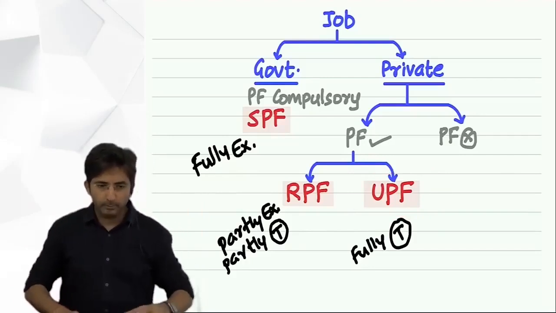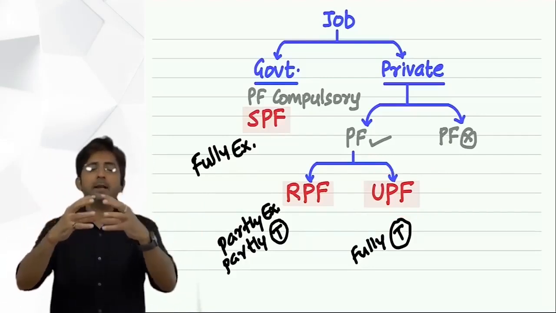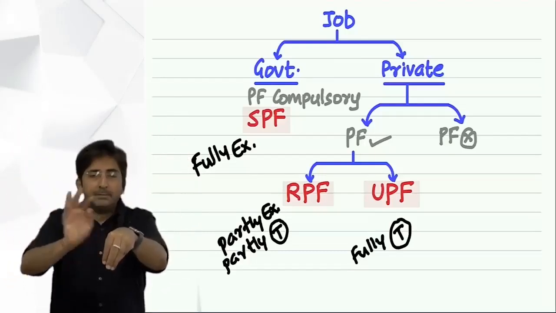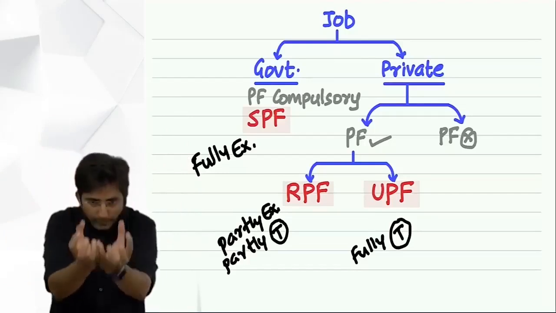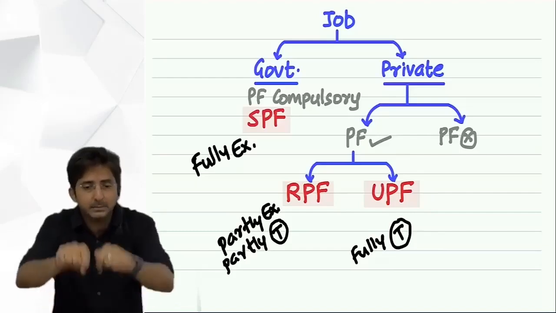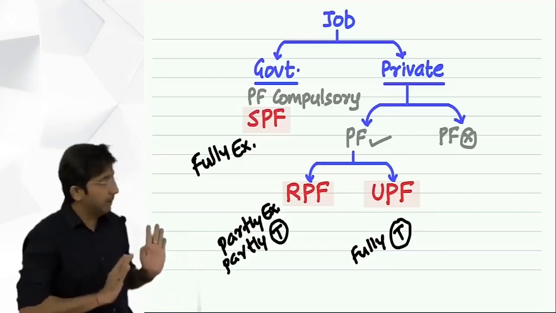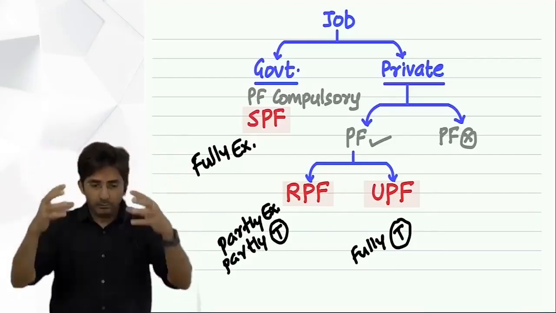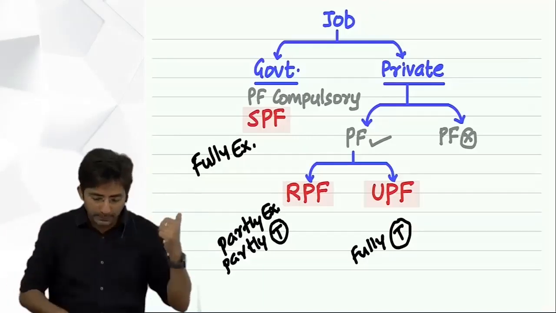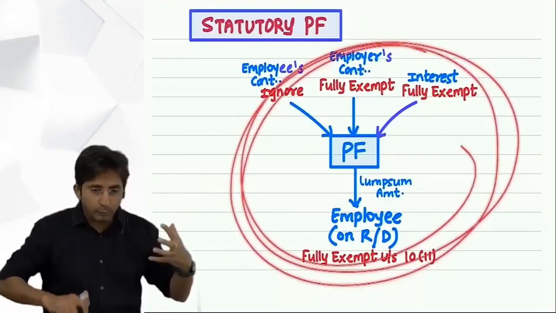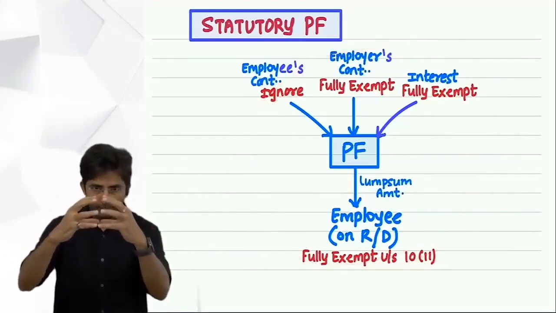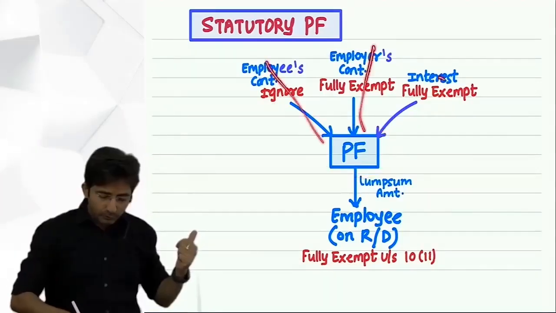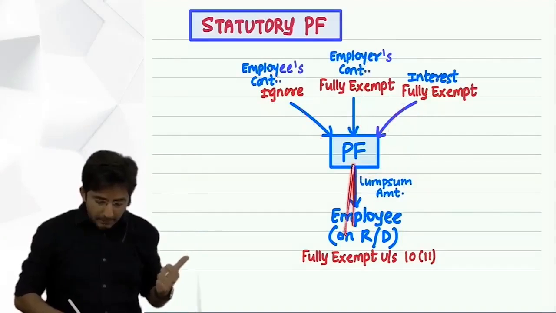But see, look at my action. See, in unrecognized provident fund, when money is accumulated, at that time tax is not charged. But at the end, when you receive the lump sum amount, at that time it is taxable. But at what time? Not during the service. See what action I am doing, I am actually drawing this thing with my hands. This is the provident fund, and the arrows on the top, and this lump sum amount means like this.